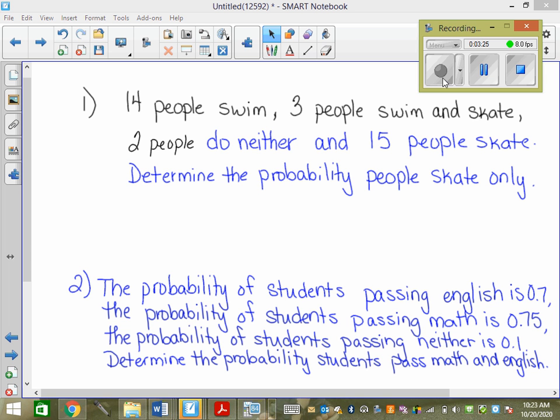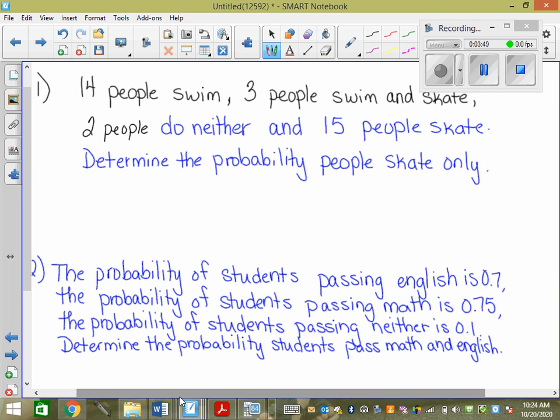What's the difference between one and two? You use whole numbers in one and probabilities in number two? Yeah, I use total numbers in one, and I use probabilities in number two. So probabilities, I can just write it once I get my answer, number two, I can give the answer, right? Whereas in number one, I'm gonna have to divide by the total to give me the probability. So both of them are from the mutually exclusive, not mutually exclusive lesson, because if there's overlap, they're not mutually exclusive. If they're separate, they're mutually exclusive.